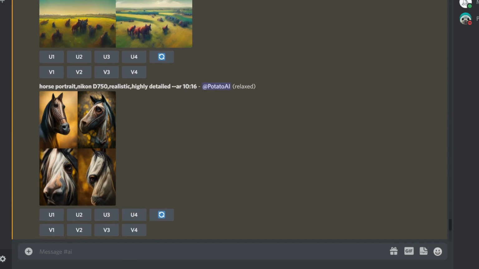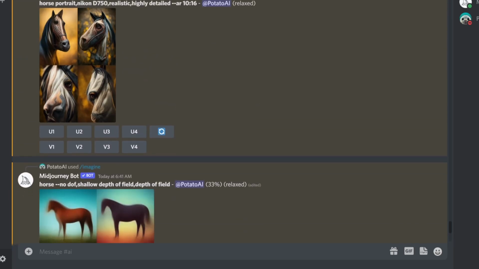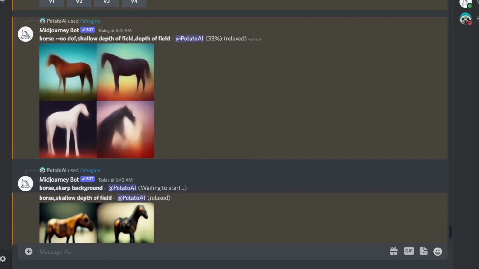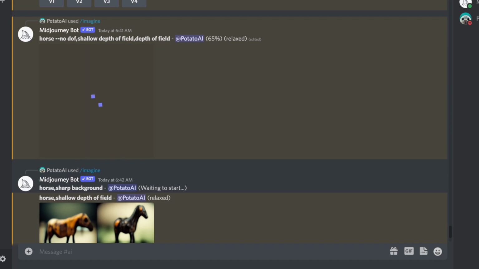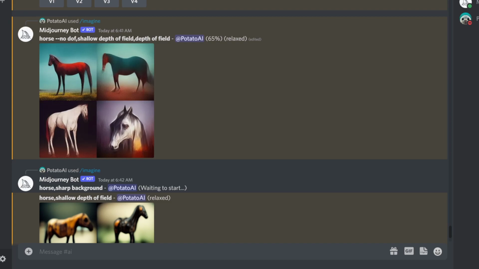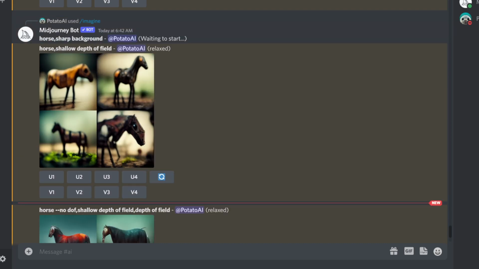So for example, I'm writing here horse, and I try to use no to remove, for example, shallow depth of field. And if I want to describe something, let's say that I want to get something with very hard-coded camera terms. So for example, I want to use a camera that has a 50 millimeter focal length, in 35 millimeter equivalent, and with f/0.7 aperture, very wide aperture, to have this shallow depth of field. I can write it, it might get it, but it's not again hard coded.